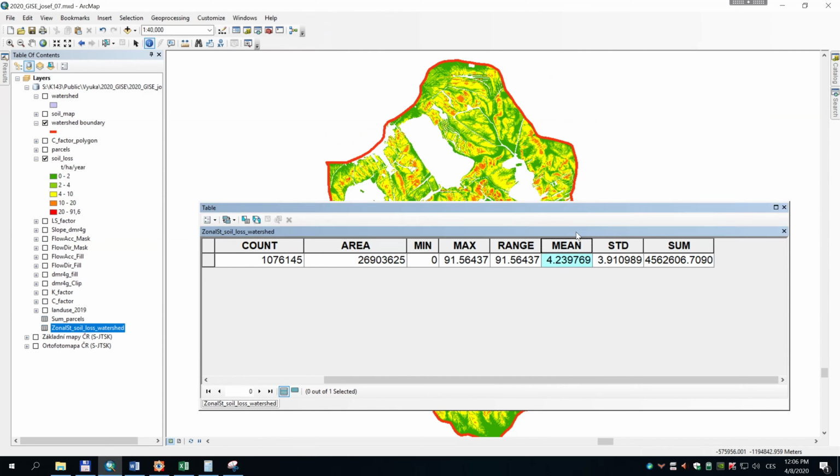So the mean value is already our number because it's in tons per hectare per year when the whole calculation was. Second, if we are interested in total value, we can use the summary, but we have to just change the resolution for the correct one.